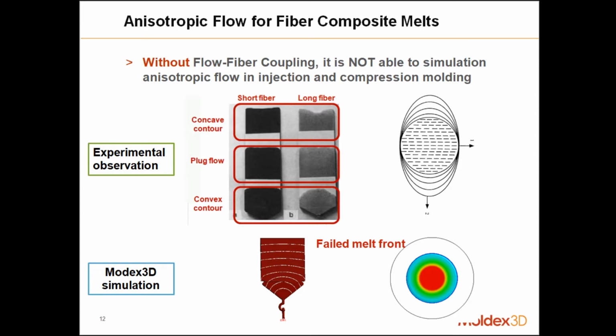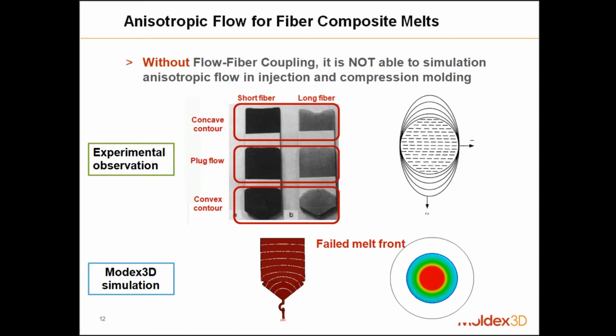And the reason we developed this solver is some experimental observation. We found that in a long plate with a high percentage of short fiber or even long fiber, from the beginning to the end, the flow front goes from a convex contour with plug flow to finally a concave contour. But in our simulation, this is something we could not predict well.